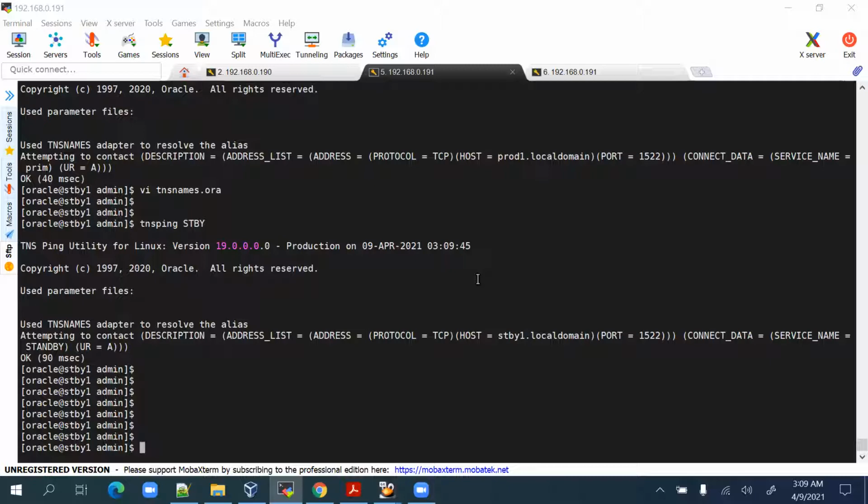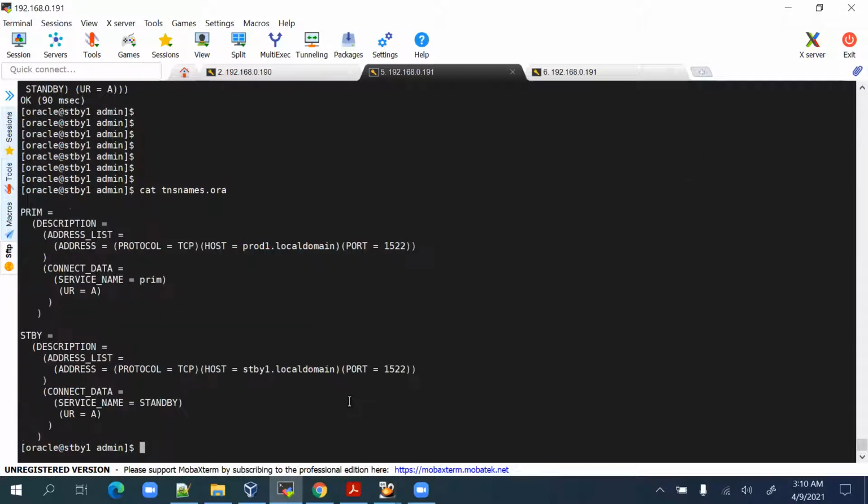Guys, our tnsnames.ora file was having certain issues, so we have just formatted it properly so that all the data is aligned properly.